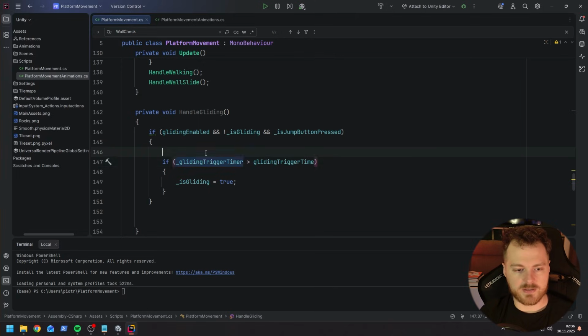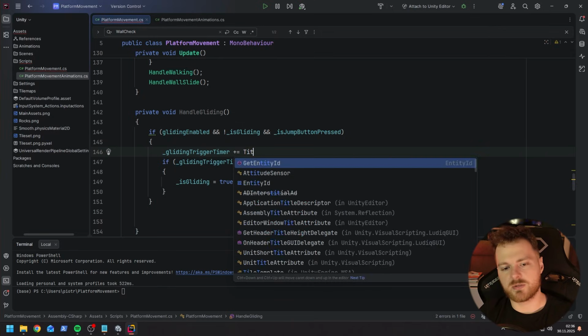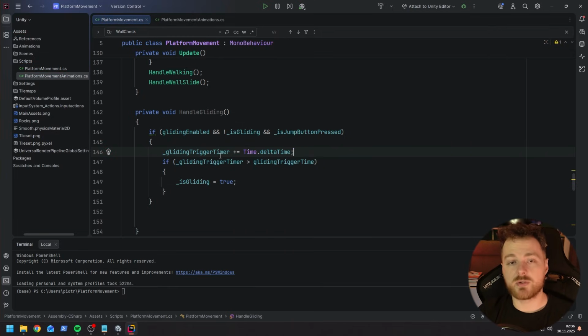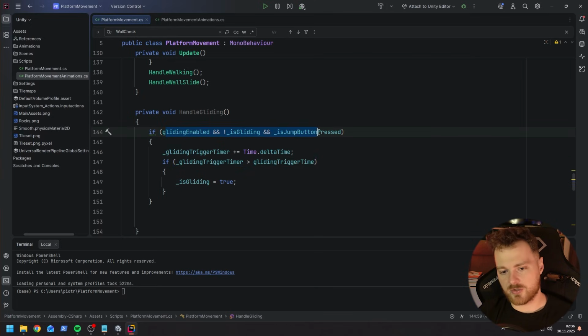So we want to get this one, and we want to add to it delta time. So basically we want this to increase as long as we are not gliding, we are pressing the button and gliding is enabled, right? And only when those conditions are true and the gliding timer is more than it should be, then we start to glide.